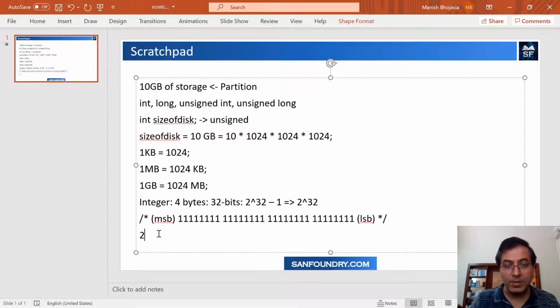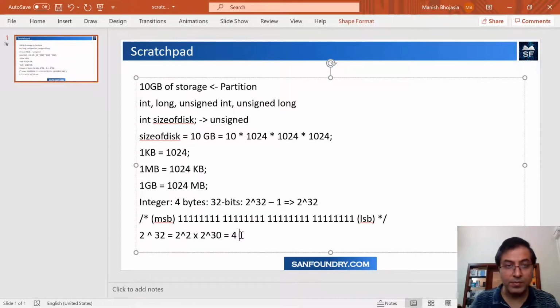2 to the power 32 equals 2 to the power 2 into 2 to the power 30, and 2 to the power 30, as you know, can be broken down further. So this is 4, 2 to the power 2, right?